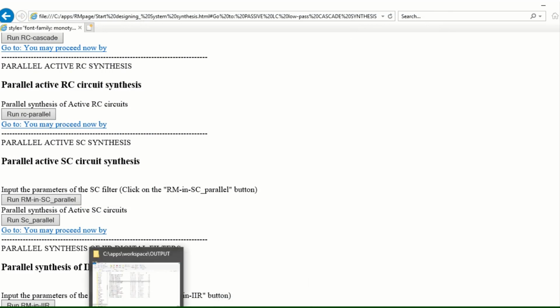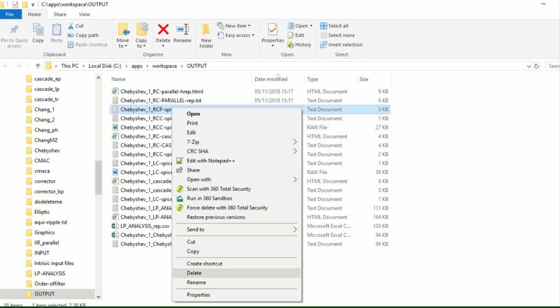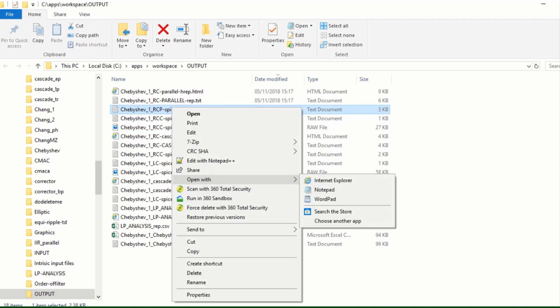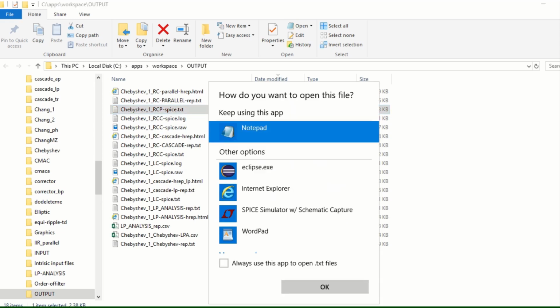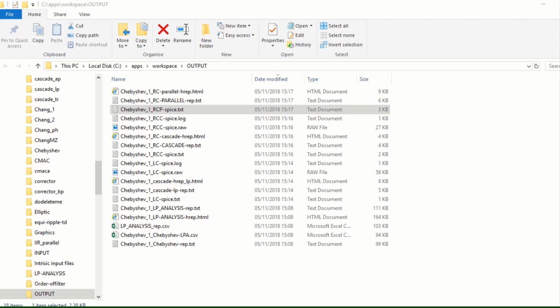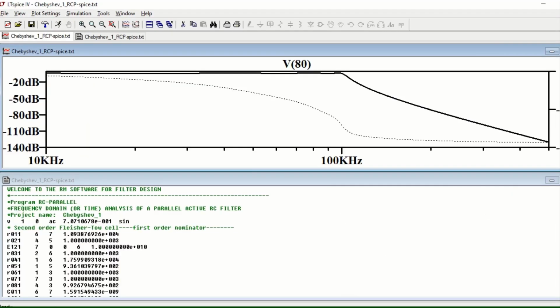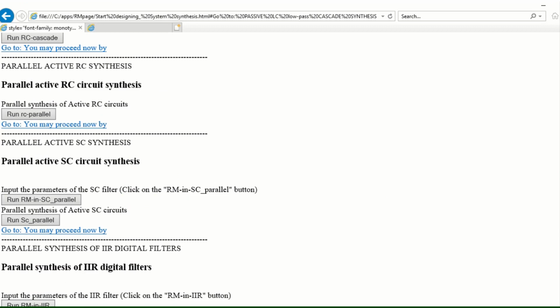Then we will go for parallel RC synthesis. Now here is the RC parallel SPICE file. And the result is the same, of course. And now we will look to the schematic of the parallel realization.